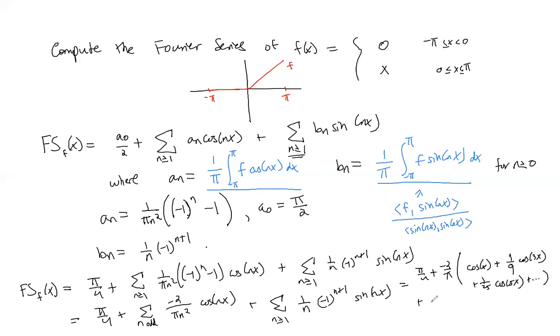And then you can add the sine terms: sine x plus negative 1/2 sine 2x plus 1/3 sine 3x plus, right? Sorry, I ran out of room here, but you could write it out as an infinite series without the sums and use these dot, dot, dots once it's clear what the pattern is. So any of these are valid answers.